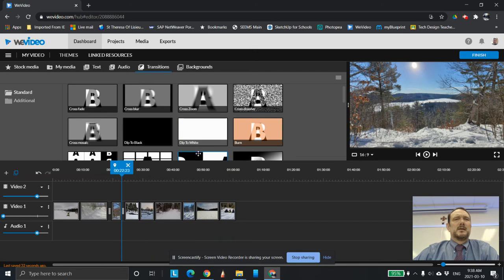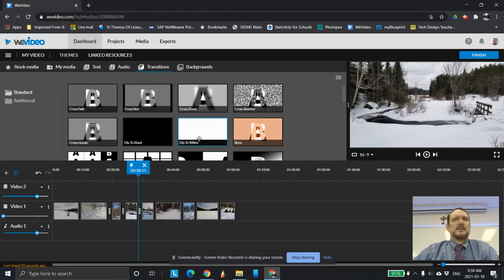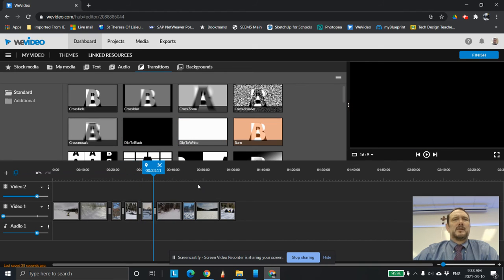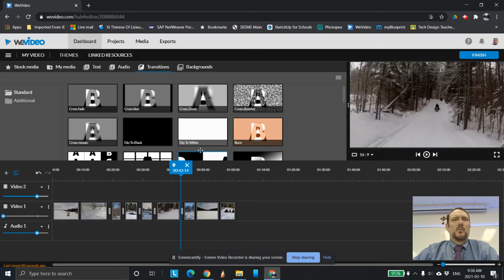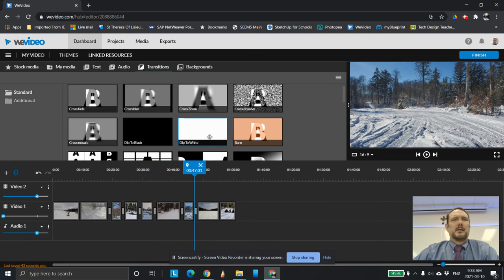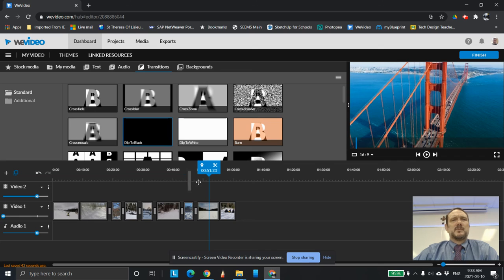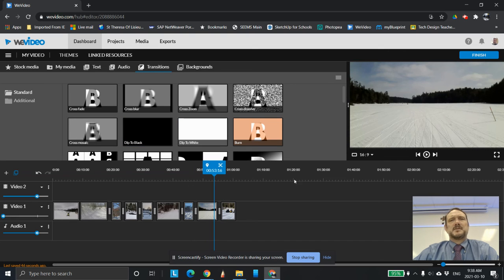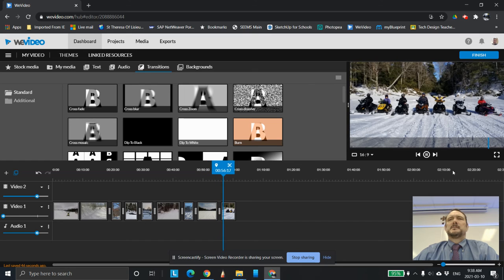So I dip to white here, and then of course when I went to the Finland Falls area, I dipped to the black to give that dramatic look to it. White back on the trail system, white here and white here, and you know what? Just for dramatic effect, I'm going to see what it looks like black. The last one, we fade out to black. So you see, I've only used three different transitions. There's all kinds of different transitions you can use, but like I said, I think it looks professional.